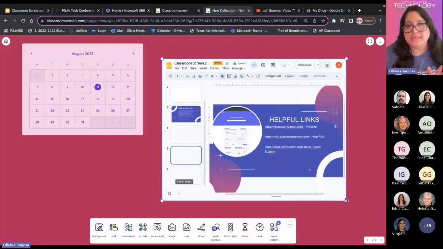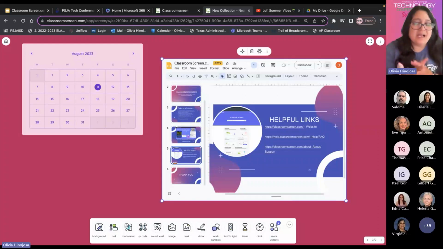So this is what it looks like. And I'm not really sure what happens with the security of the website and stuff like that. So it is helpful to get all this done before class. This is what I do first thing in the morning: I set up my classroom screen so that all of the tabs and all of the websites I'm going to use are in one place.